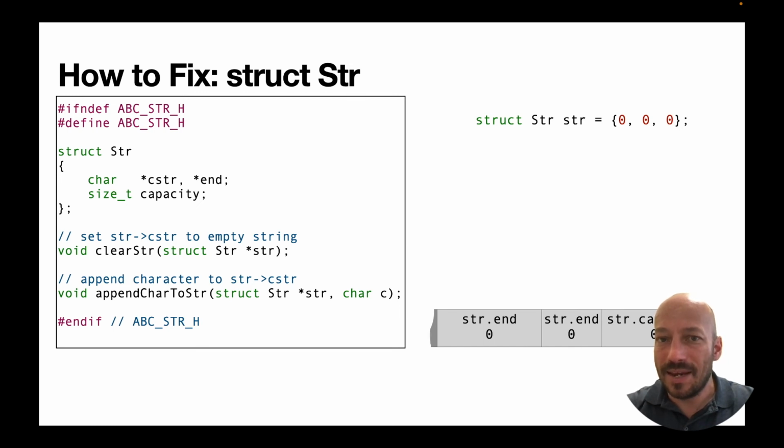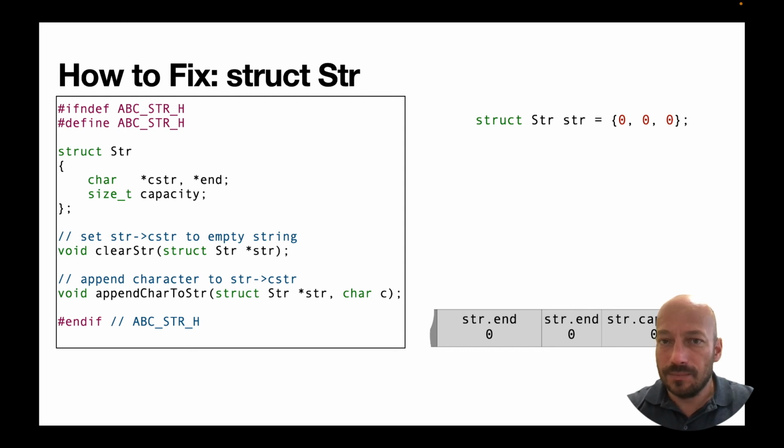It's an uninitialized global variable, so it will be 0 initialized. So that means we will have the following situation in memory, that this capacity is 0 and also the pointers are actually 0 pointers. Then we require that before you call this append method for appending a character, this clear method gets called first, which is what we do already anyway.